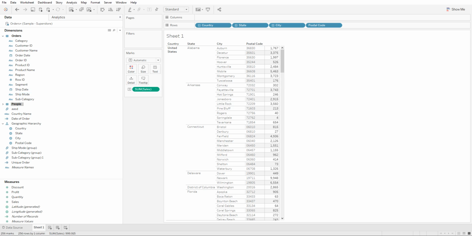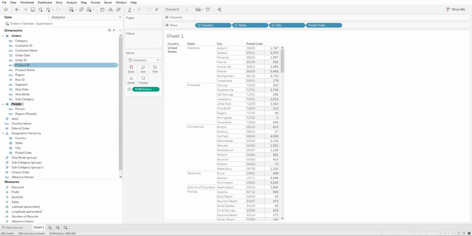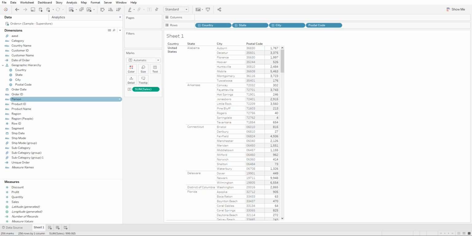In order to change the view from the data source to group by folder, you would need to go to the drop down and change it to group by folder. Once you have it here, using folders you can keep all of these fields in a much cleaner manner, which will help you later identify or get to the field much faster.